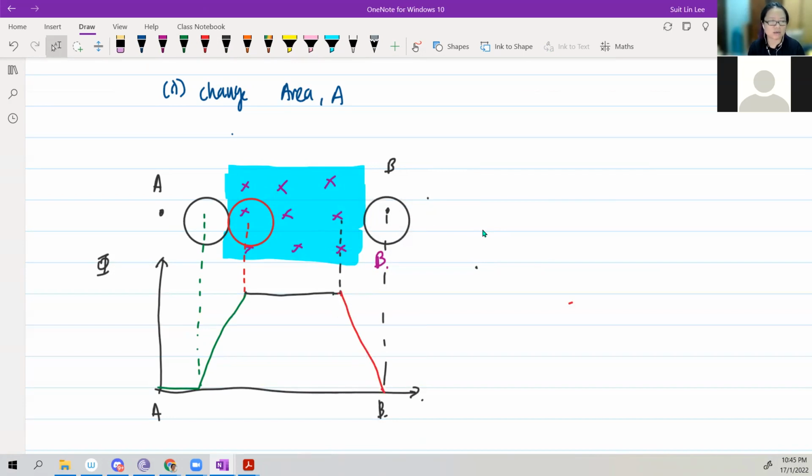Teacher, is this a straight line? No, because the change in area is the fastest when you are inside, at the thickest part of the circle. So if I draw the right shape, it's going to look like this. So the gradient is increasing and then decreasing. But again, this one is not that important.